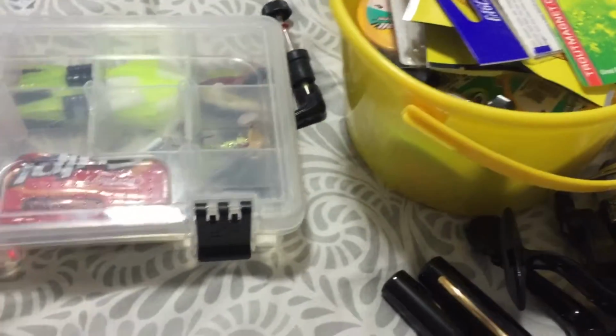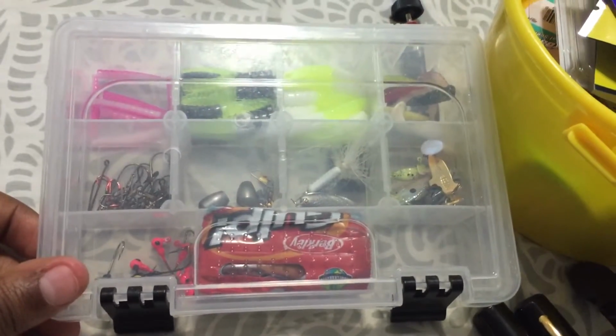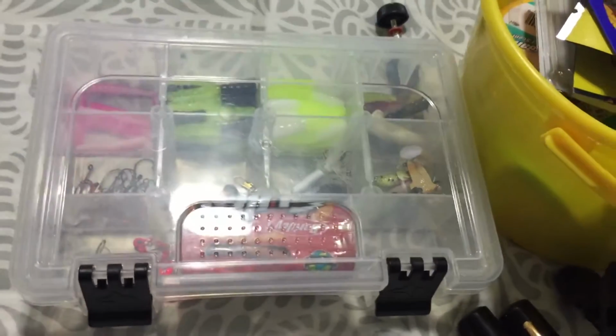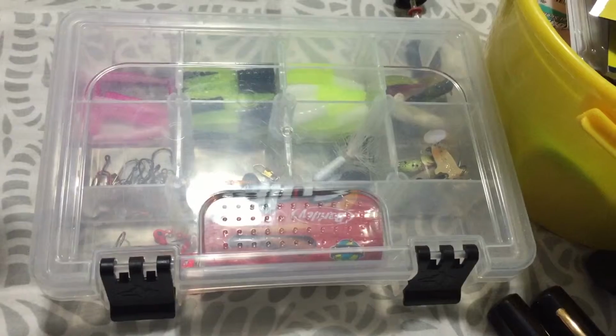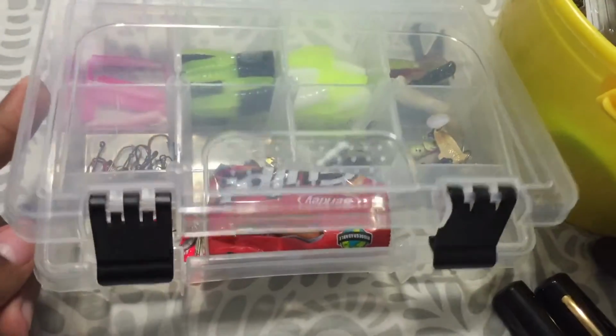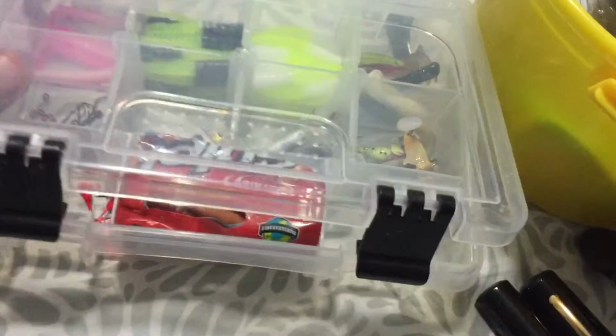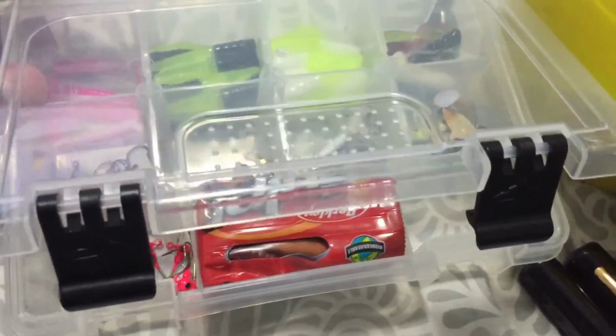Hello everybody, I'm gonna make a video about my haul that I got recently from Dick's Sporting Goods and also the mail. So, to start off, I wanted to make a pan fishing box and also a trout box, just so I don't have to bring my big tackle box when I go fishing, because I normally fish for pan fish. But I want to start doing some trout fishing. And maybe I'll make a bass box too.